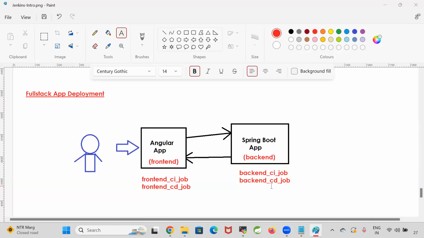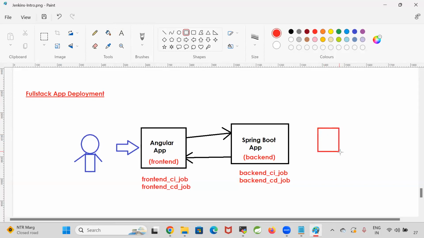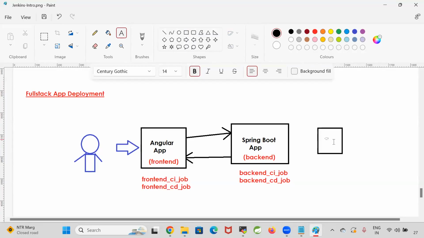Okay. Suppose now in this application, if I use a database, then what will happen? Forget about that. I'm not going to take the database now.